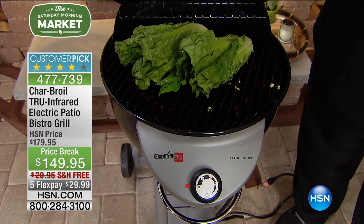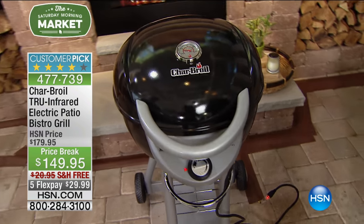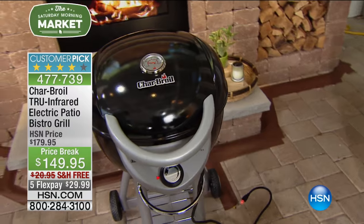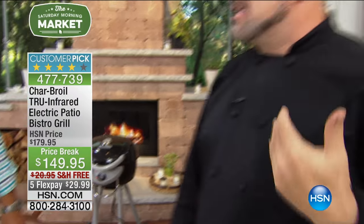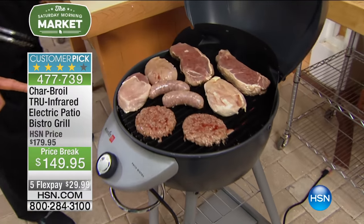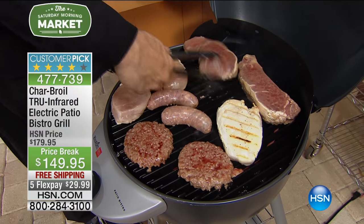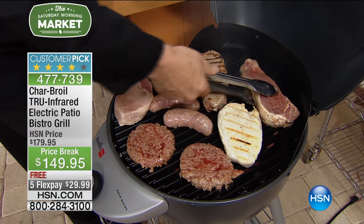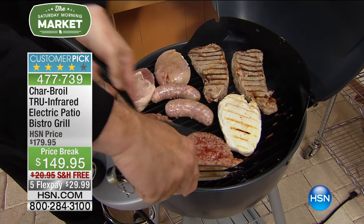We've taken it all and made it so easy. I'm going to close the lid real quick and walk back over here, because this works so fast. The infrared technology is so powerful, and the heating unit at 750 watts is so strong that you're really going to be able to treat this just like your regular grill. The chicken's already starting to get brown — we're going to get this turned over, just like that. Oh my gosh, minutes! You've never seen this kind of quality on an electric grill.